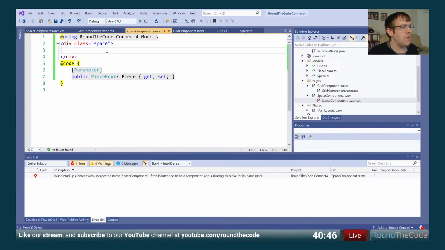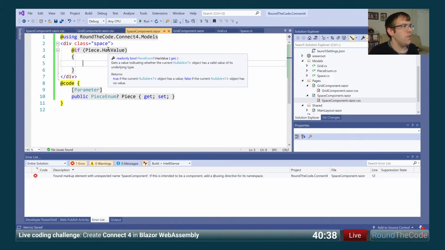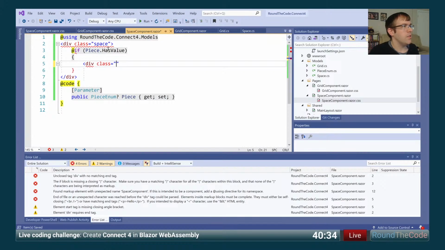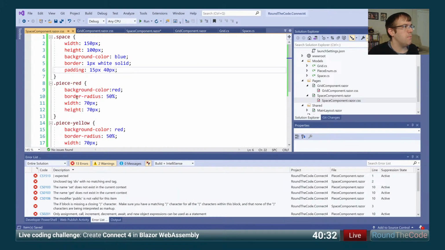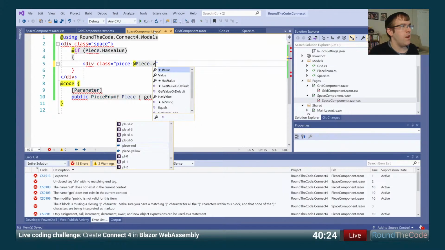Let's go back into our space component now. Now, if the piece has been set, what we can do here is create a new class. What did we call it in the space component? We called it piece. So we can get the piece dot value.